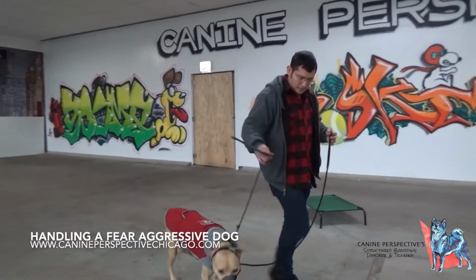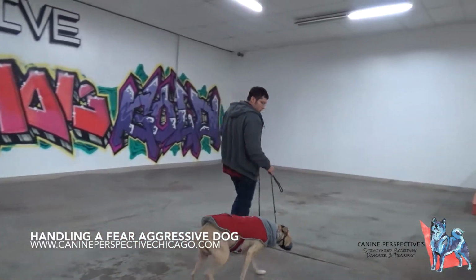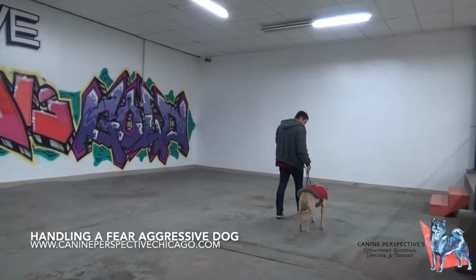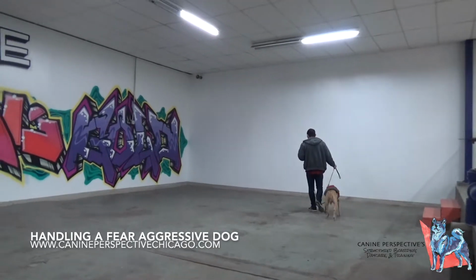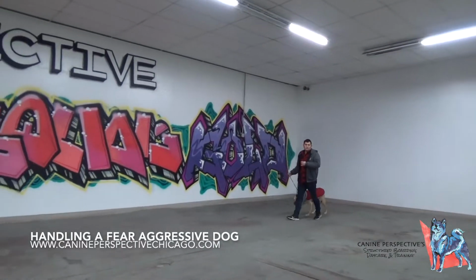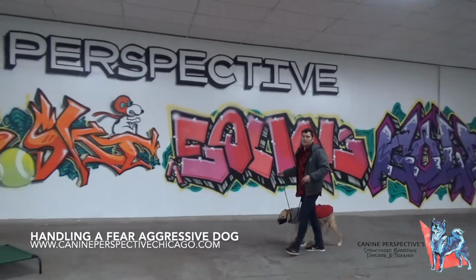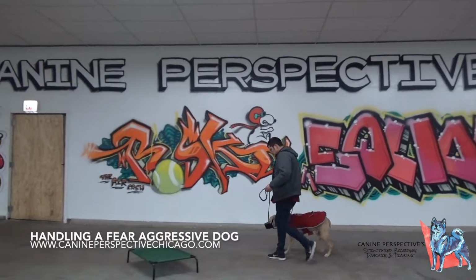Good. That rubbing is so he can remove the muzzle. He doesn't like me too much quite yet. Good. So when we see that initial response, people tend to just say your dog's aggressive. And they may recognize the fear, but they don't know how to work around it. And it's just building relationship, building trust.